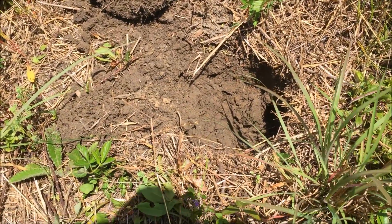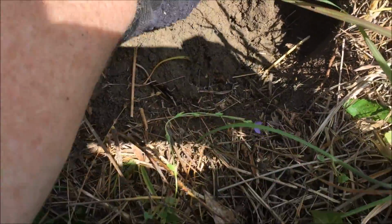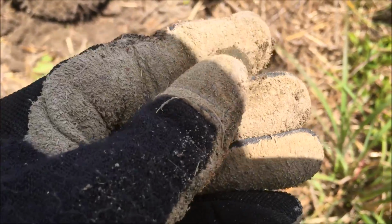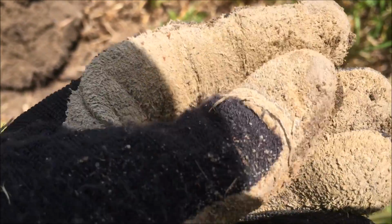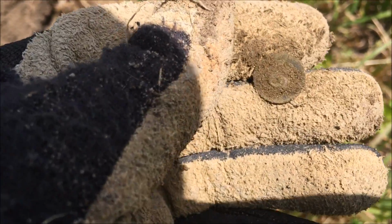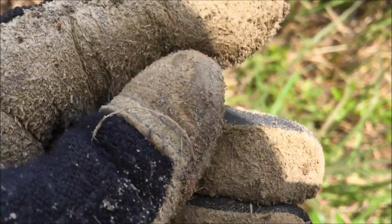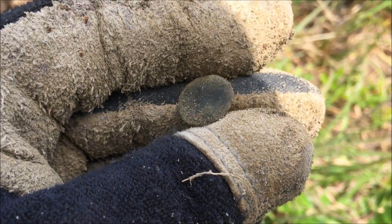Much lighter signal here. This is coming in about a 62, 63. And it was about 5 inches down. Looks like a little cuff button. Yep. Looks like there might be a shank on there, but it's smashed down. Yeah, we'll put a brush on that. That'll clean up nice. Moving right along.